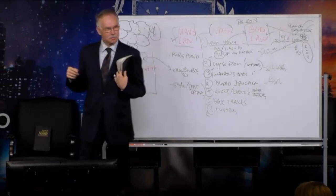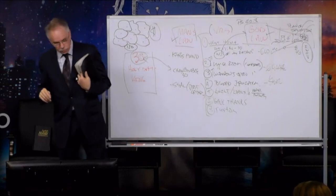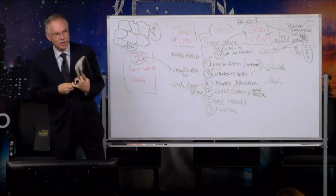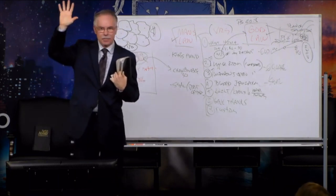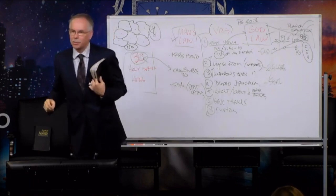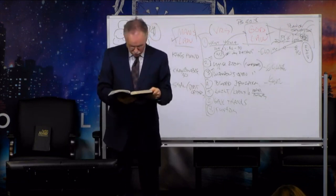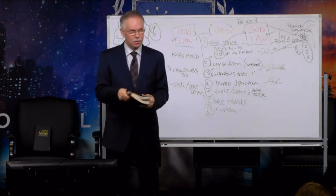Go ahead. The king knew immediately that he had been trapped. Okay, so the king had been snookered. He had been trapped. He had been taken. How many think that that's fairly evident from the text? And what does it mean he was trapped? You notice they said to him, Know, O king, know that this is the law of the Medes and Persians. What's that mean?